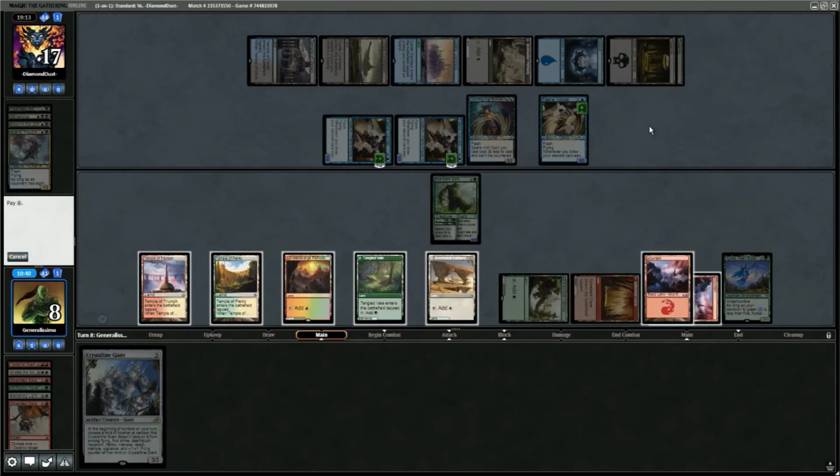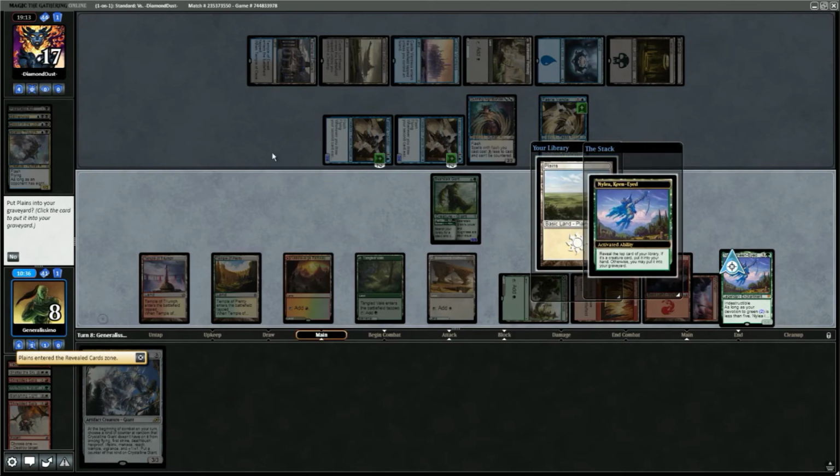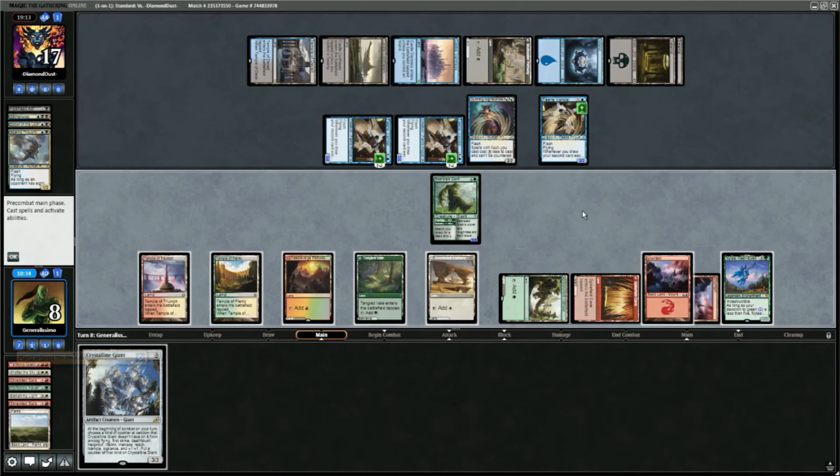Just try and get lucky. Nope. Putting that in the graveyard. I could also play a Crystalline Giant and get lucky and get flying to provide a blocker.